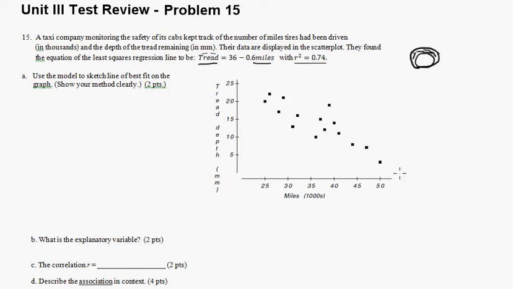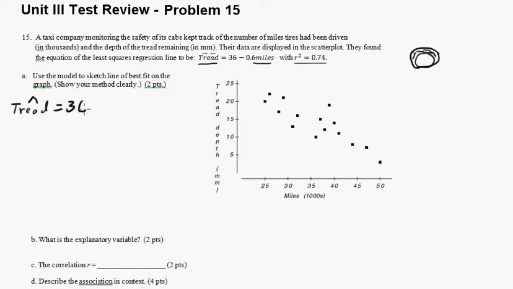This is very typical of what's going to happen on the AP test, because we don't want to spend a lot of time having you draw this with a ruler or whatever. Okay, so we're going to do our thinking given this information. So use the model to sketch the line of best fit. Surprisingly, I should have gone over this more in class, but all you need is 2 points. So you need to calculate 2 points.